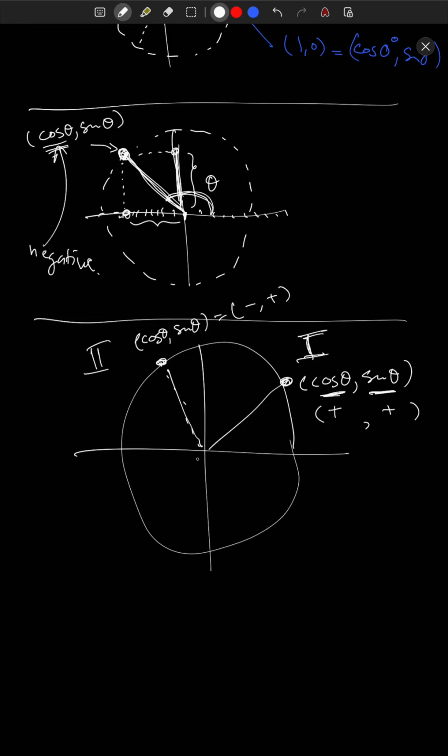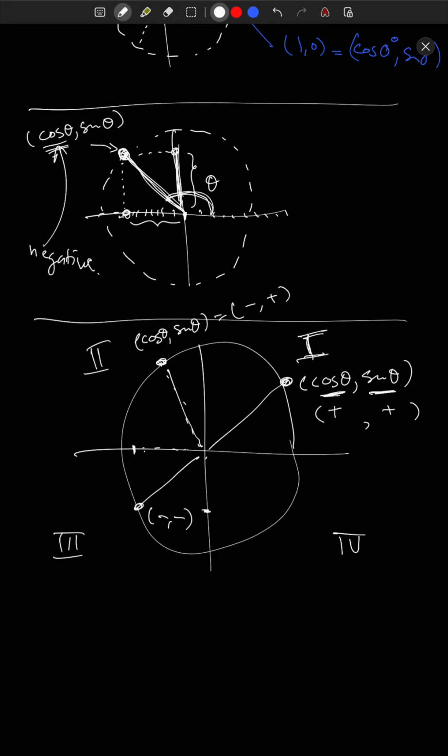And in exactly the same way, if I talk about an angle down here in the third quadrant, so this would be the angle that goes all the way around to there, this is a really big angle, greater than 180 degrees. My cosine and sine are going to be, well, my cosine is negative, my x-coordinate is negative, and my y-coordinate is also negative. I'm below the x-axis. So this is going to be negative, comma, negative.